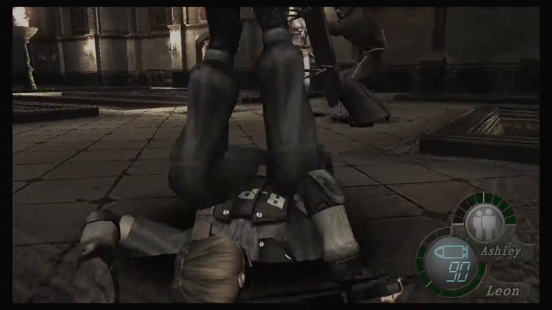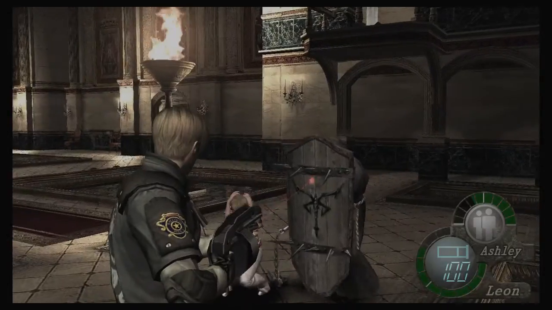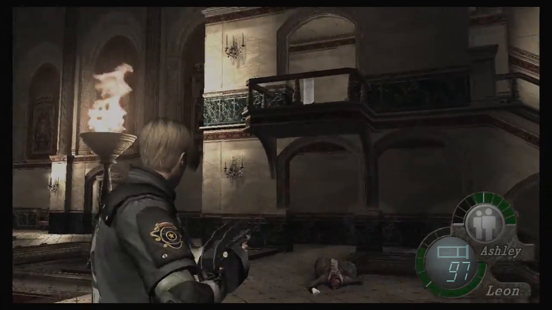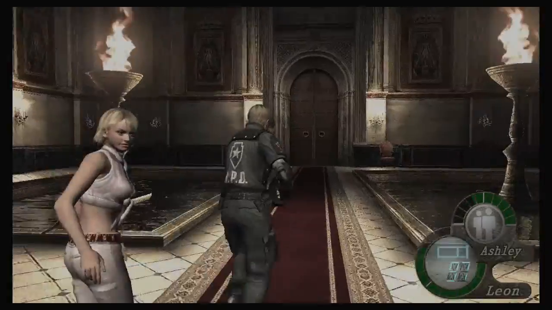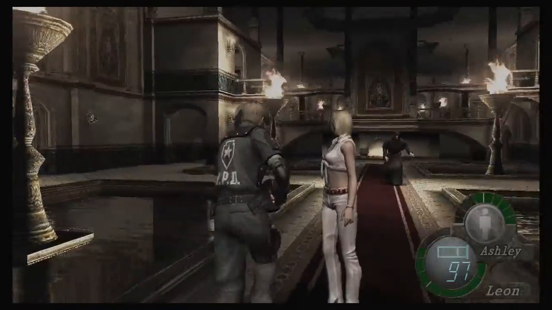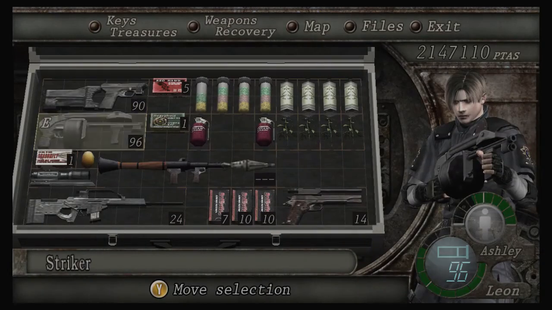Oh Christ Almighty! Did not expect that one. And Ashley's been hit. Do not want to get killed now. Move. Oh God. Right, run, Ashley, run this way. Okay, there's one running behind us because she keeps looking around. Wait. Possibly didn't need to run quite that far, but anyway.